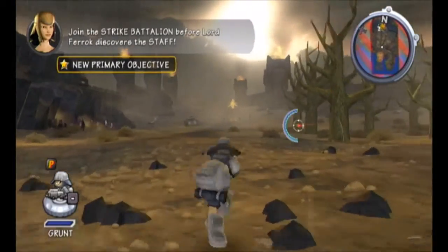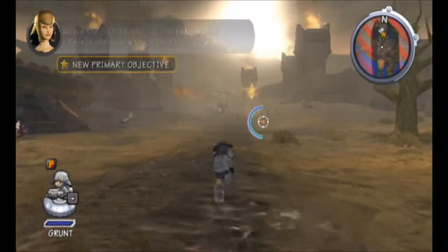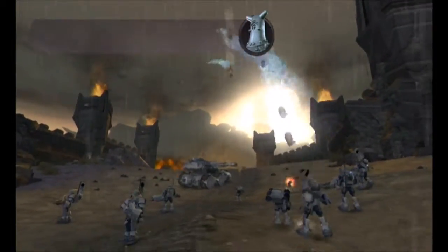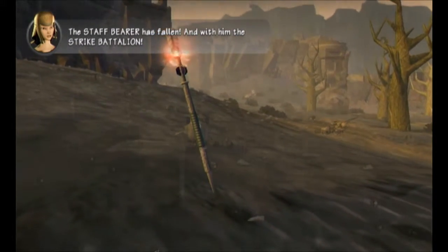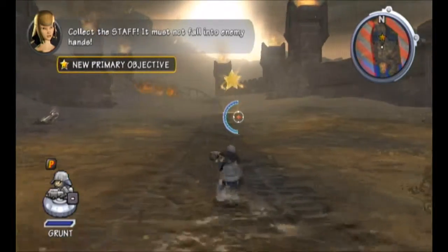Join the strike battalion, for Lord Feroc discovers the star. Interlopers! Bomb them into oblivion! The staff bearer has fallen, and with him the strike battalion. Collect the staff. They must not fall into enemy hands.